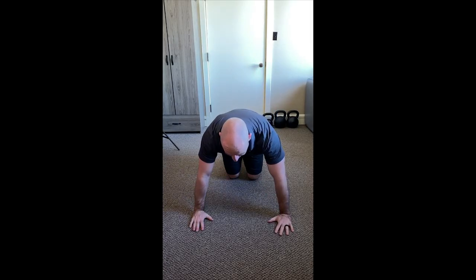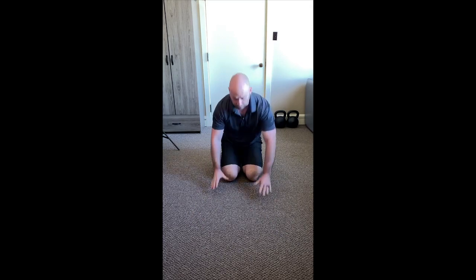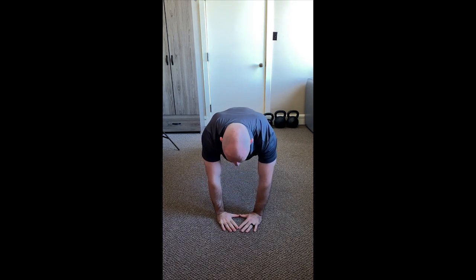The first push-up we're going to do is your typical, common, normal push-up. Nothing fancy about it. Hands about shoulder width, maybe a little wider, maybe a little bit more narrow, down and up. Then you can go into a diamond push-up. So hands are going to be under the chest, okay? What I mean by that is if I were to draw a straight line from my sternum out, there's going to be my hands. That's going to be important to differentiate from what's going to come. So chest over the hands, down, up.